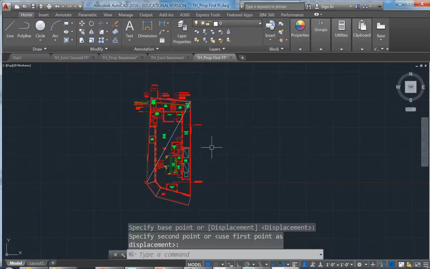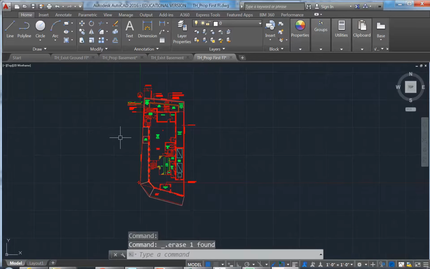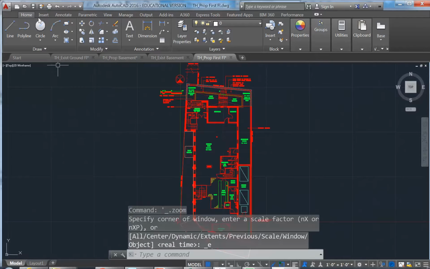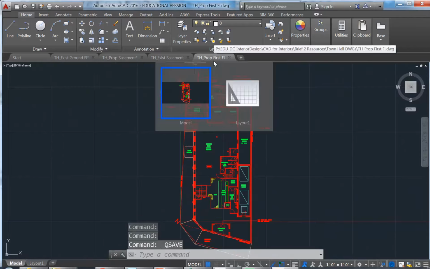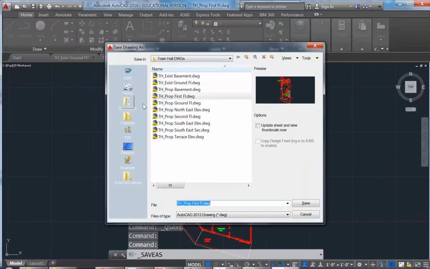So when you have multiple stories in AutoCAD, that is the best way to set it up, and you only need to do it with the plans. You don't need to worry about the elevations or sections. You often don't even need to worry about importing those. So I'll just again do a save as, even though I saved this one. I should have done a save as first, but we'll just save this as exist as well, just so it's consistent.